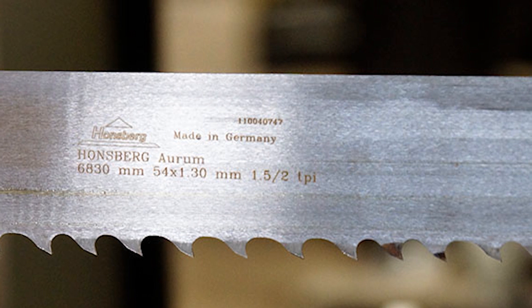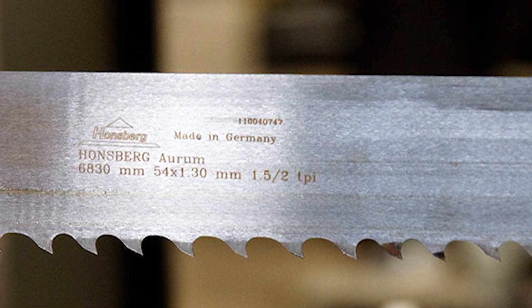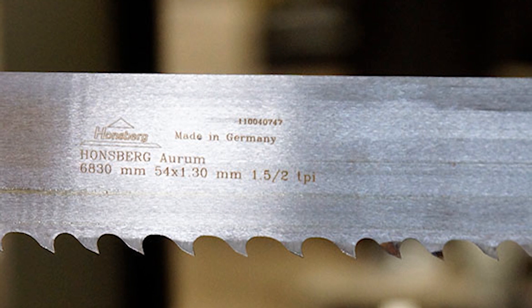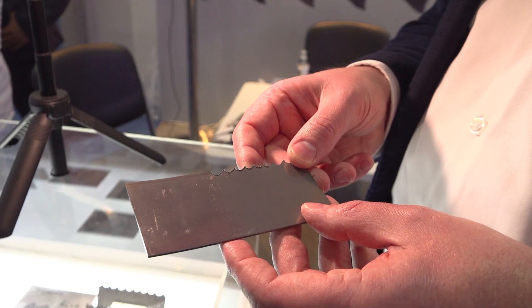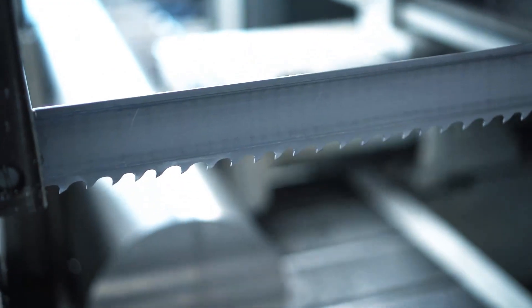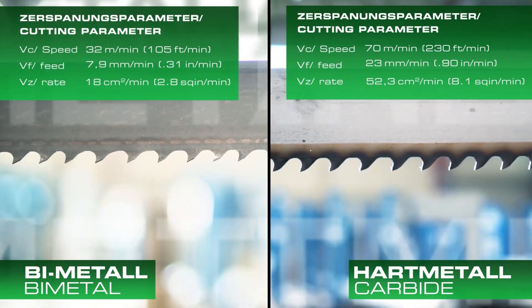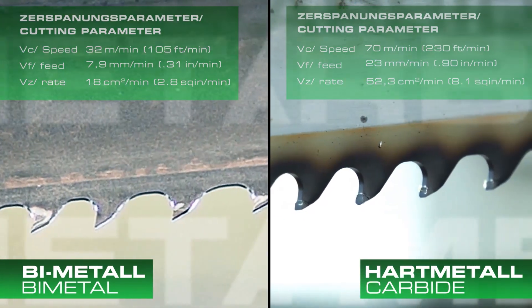Whereas on the tooth edge we use premium high speed steel grades. In our easy code this can be M42 or M51, which are used only on the very top of the tooth — one or two millimeters — to curl the chip and dig under the steel structure for cutting.